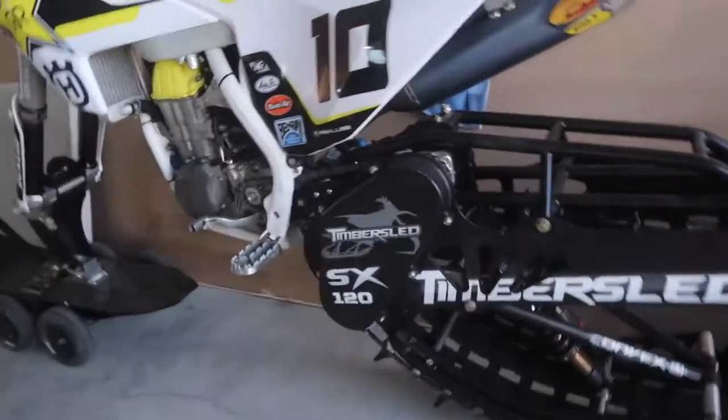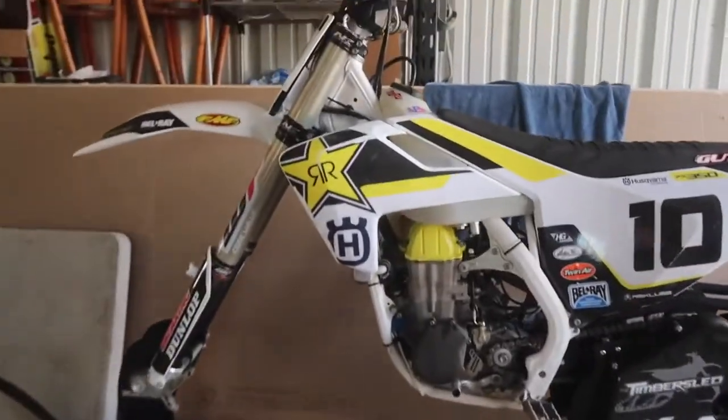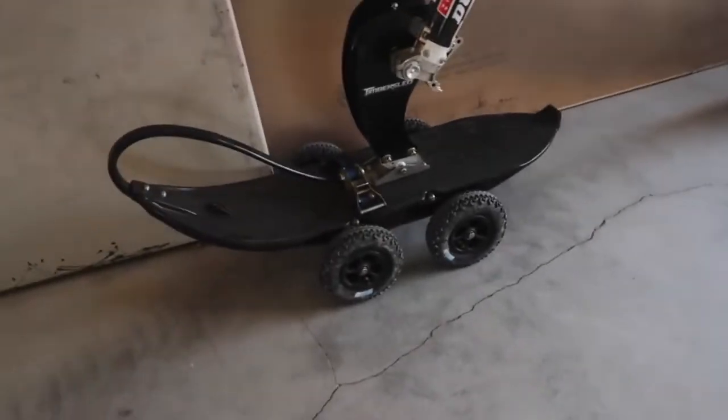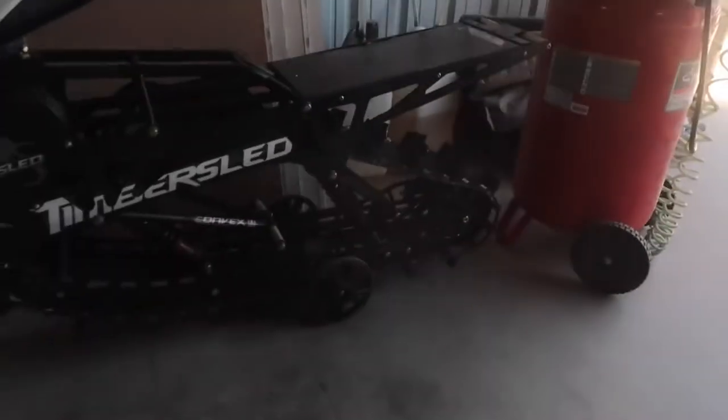Let me get out. So this is the snow bike. That's the snow bike, dude. So this, everyone, is what a real snow bike looks like. See the ski on the front, the big long track in the back, so you can just ride up in the powder. I think this is what heaven looks like. So this is the new ski bikes coming out. Oh my God.